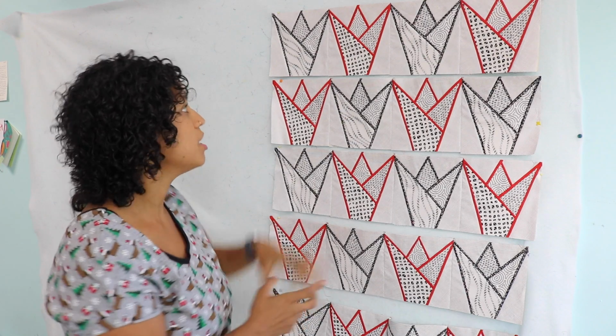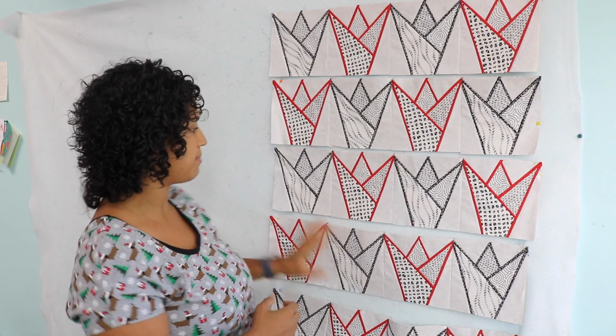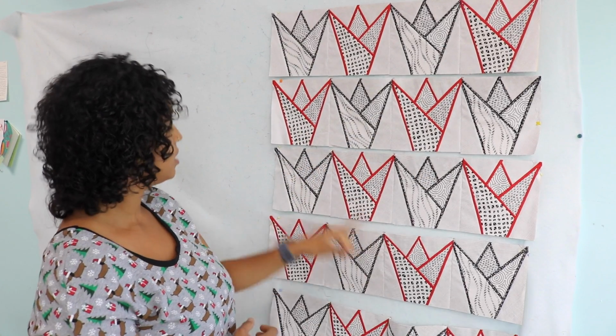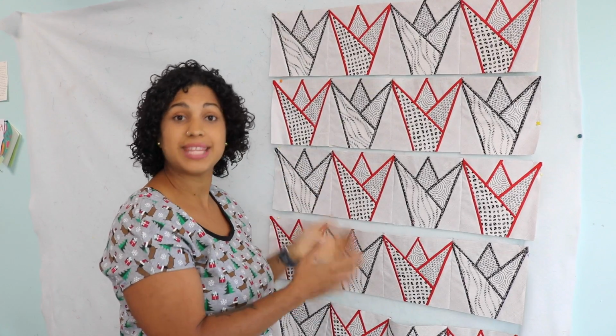So I'm going to go ahead and sew my rows together exactly as I've placed them here, making sure I have alternating blocks everywhere I look. Looks good. And then I'll meet you back here once I piece together the entire quilt top.